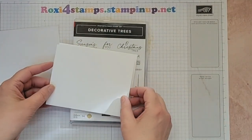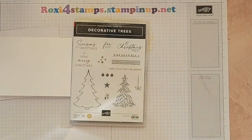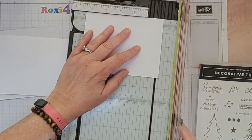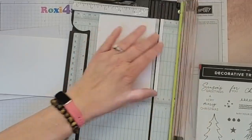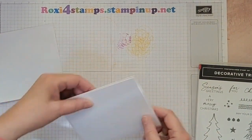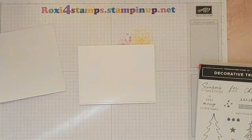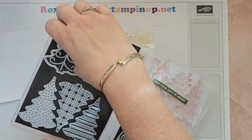All right, so what we're going to do here is I'm going to trim down this layer by just 1/8 of an inch on both sides. No, I'm sorry, 1/4 of an inch on each side. That way we'll have an 1/8 inch border. So we're going to do 1/4 of an inch there, 1/4 of an inch there, and then this will be just a smidgen smaller than our card base. All right, and then we are also going to cut out the tree from this. So we're going to go ahead and take out the tree, the outline.